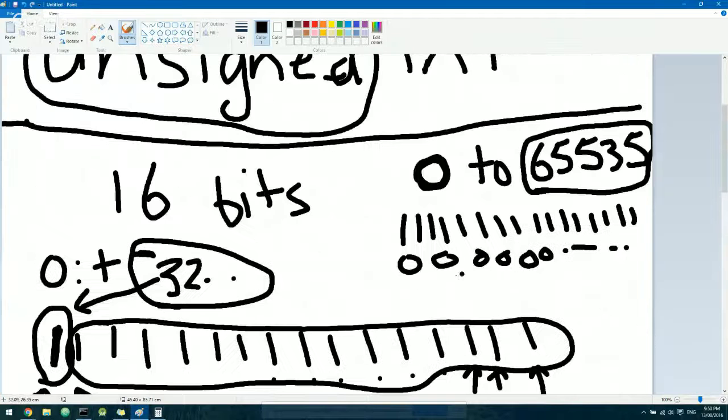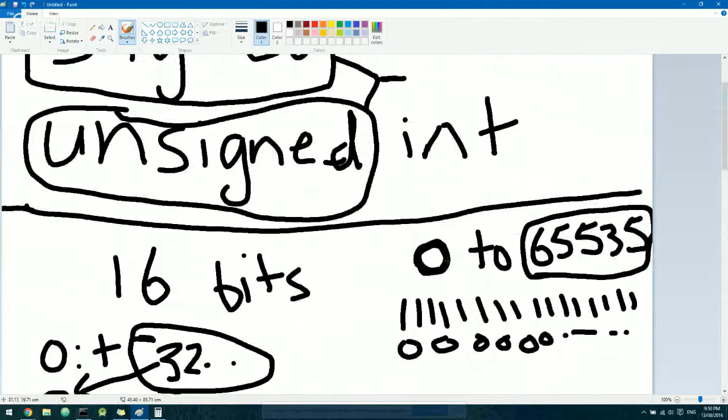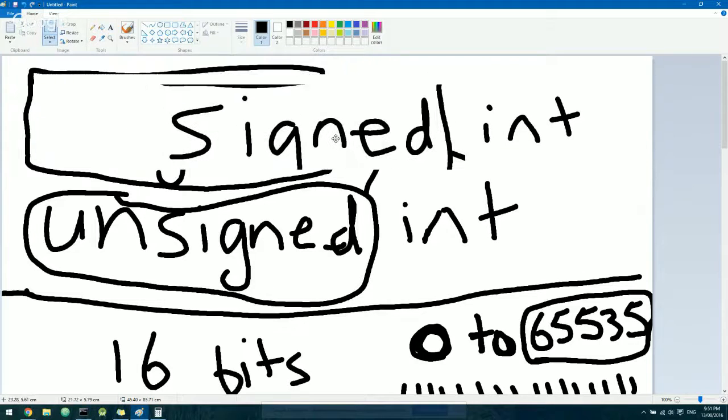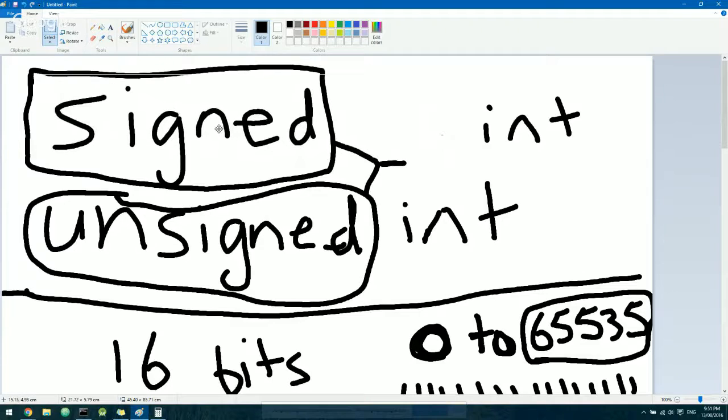No worries at all. If you try and store it in an unsigned integer, though, we're going outside of our range again. So we're going to see some weird results that we're not expecting. So that's something else you need to watch out for as well. Make sure if your number's not going to have any negative values, it's only going to have positive values, you can get away with using unsigned. By default, though, you use a signed integer. So when you just say int by itself, C actually makes that a signed int in the background. So you don't have to worry too much about that.